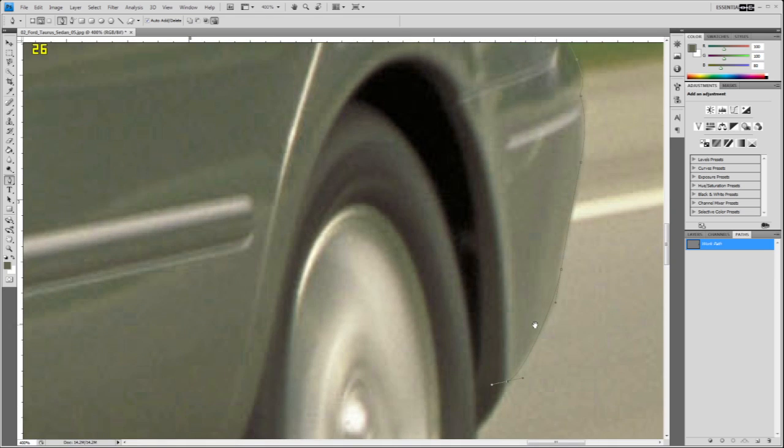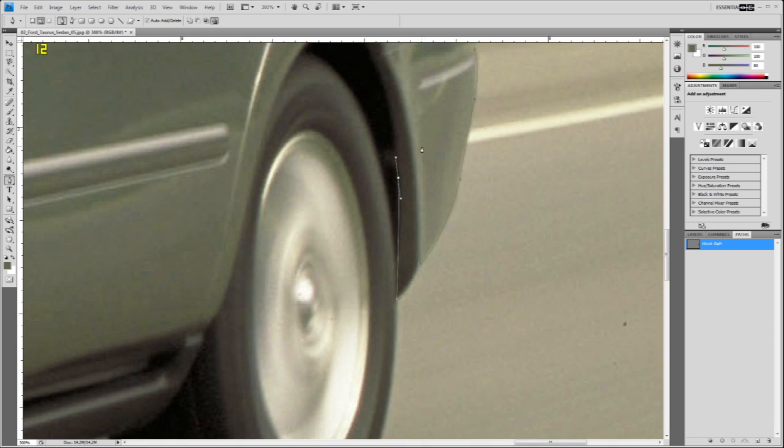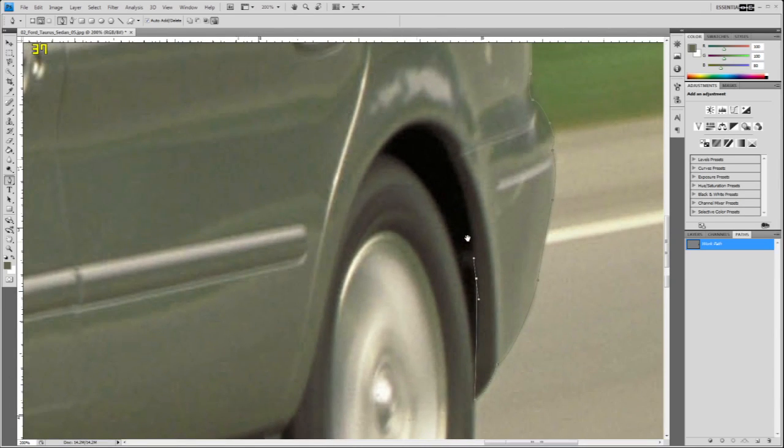Now, as you can see here, I messed up a little bit. I want to get down here, but this path is like curving up and stuff. So, I can actually hold my Alt key and click on the point here, and that way I cut the path in half. And now I can go around it. There's one more thing I need to tell you about this path. Okay, and I'm going to cut here. If you have a short sharp corner, just hold Alt key and you get this icon right here. Okay, and that way you can cut the path, and now you can go anywhere with it. Okay, now if I didn't cut it, it would do this. You see what I mean? Okay, just needs a lot of practice. Well, not a lot, just a bit of practice, and then you'll get this pathing done.